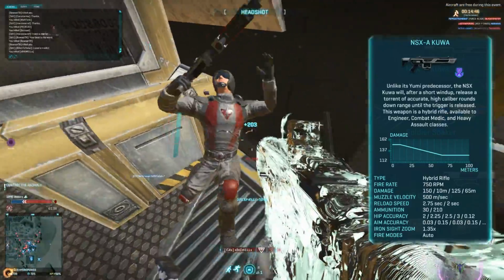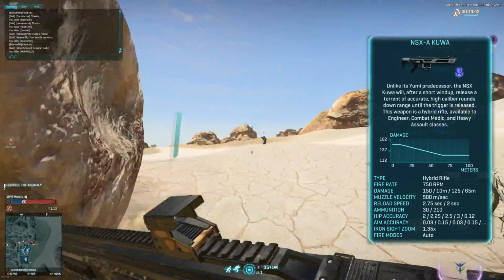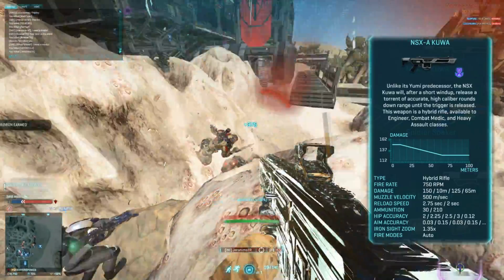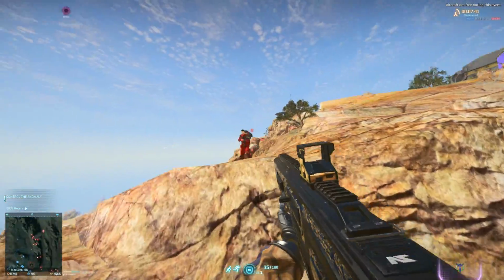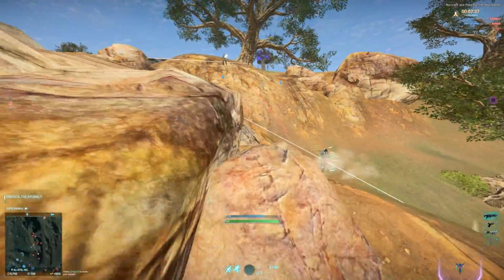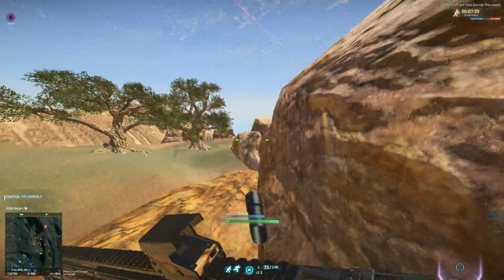It reloads in 2.75 seconds for the long reload and 2 seconds for the short reload. It has a mag size of 30 and 210 bullets in total. And it only has one fire mode, and that's auto. Additionally, you should know one more thing about the Kuwa, and that is that it has the same trigger delay as the Yumi. So every time you click your mouse to fire your bullets, you have to wait 0.25 seconds.